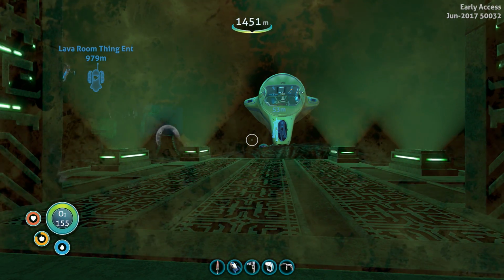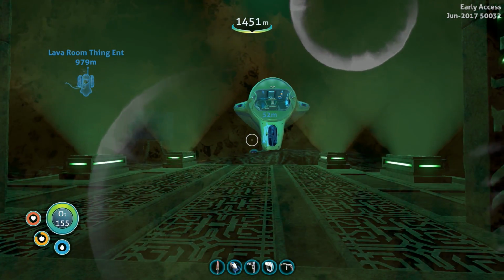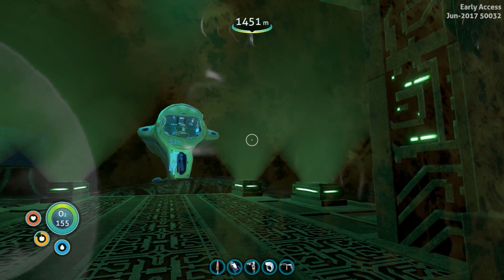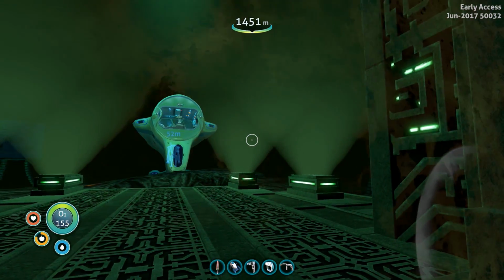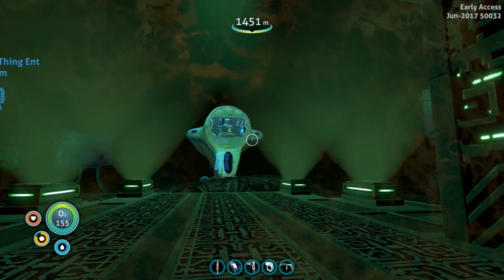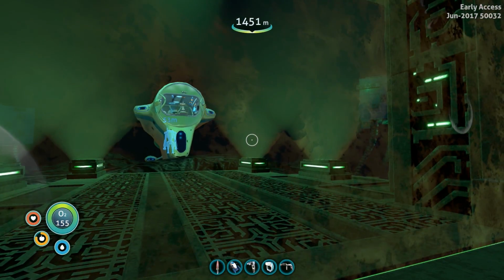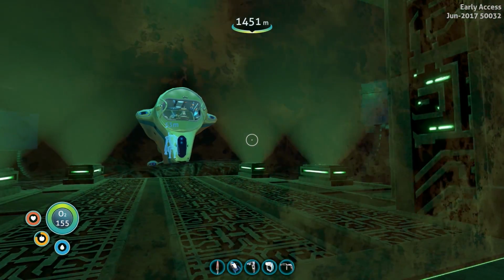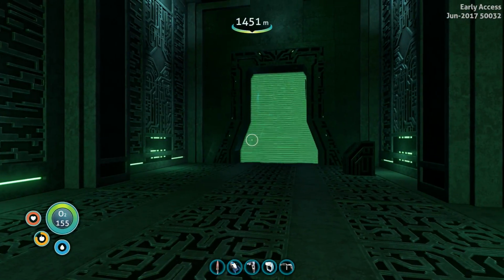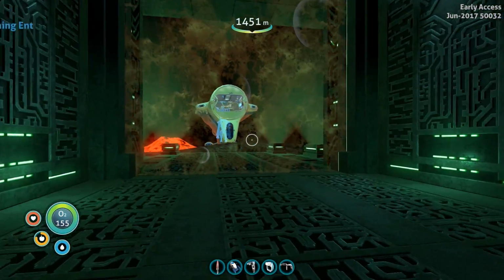So in the last episode, ladies and gentle peeps, we came down to the lava zone and found the Sea Dragon Leviathan. I thought it was the Emperor Leviathan because it looked very Emperor-like, but evidently it's a new type of Leviathan that I wasn't even aware of. I was completely taken aback. And now here we are inside of this weird structure, and there's a spot over here where we have to insert an artifact.